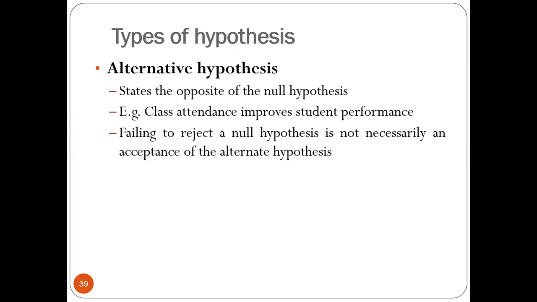When you are forced to accept some research hypothesis, you are making a type one error. Then a type two error, why? A type two error is like a person saying woof, woof, woof, and no one responded. No one went out, and indeed there was a woof. That is a type two error. So we fail to accept what is true. Instead of accepting what is true, we didn't accept that. So that is a type two error.